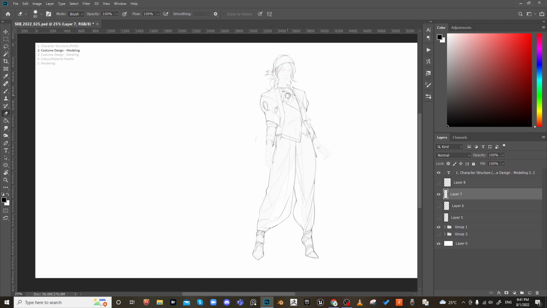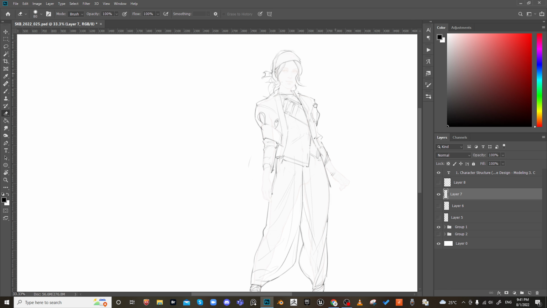Sometimes it's a good way of creating personas for your character. What I want to say is that storytelling can happen subconsciously by the shapes that you use. For example, this shape language kind of reminds me of a pirate, but this character might not be a pirate at all.